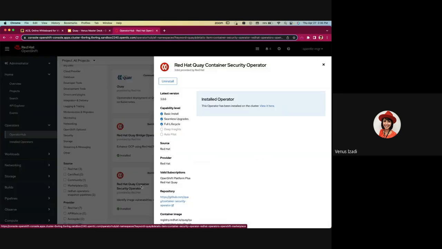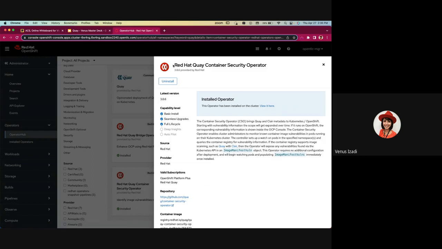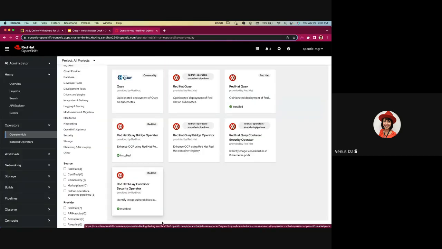The other one that I want to install on my OpenShift cluster is called Container Security Operator. I will install that as well. It has Clair, which is a vulnerability scanning tool, and it will go through the images, scan them, and report back with the vulnerability status of your images.